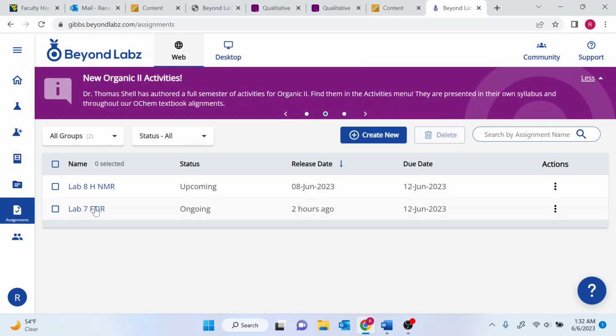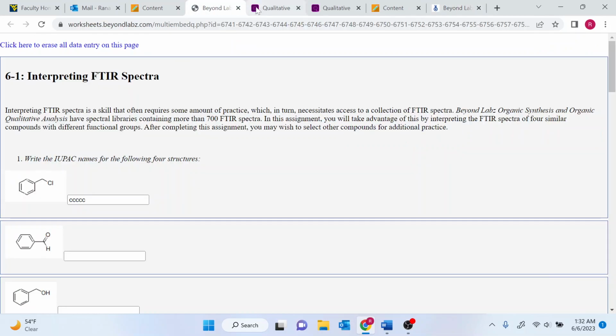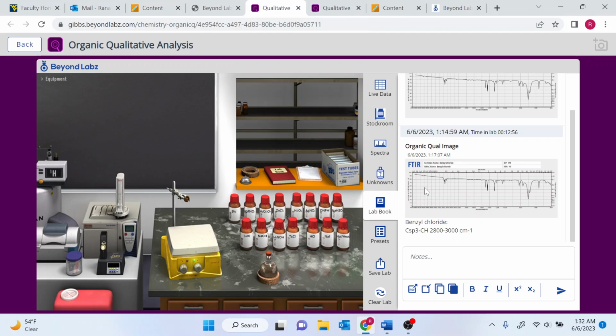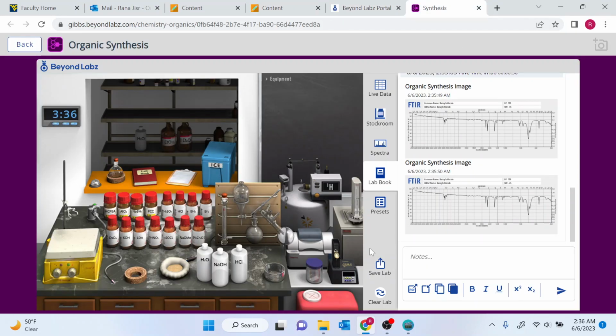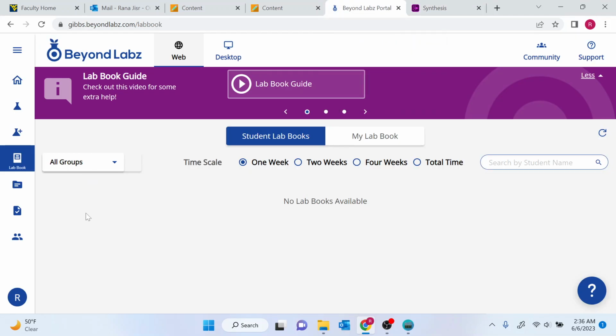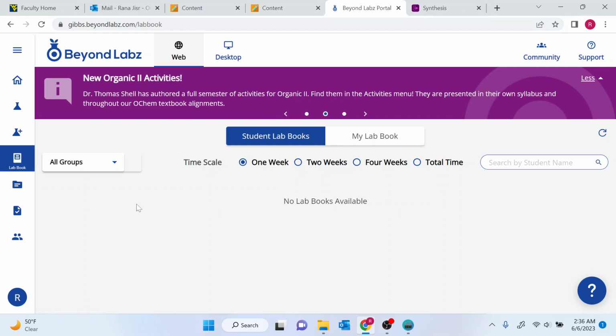As you work through the worksheet, make sure that you upload every single FTIR spectra in there, do the interpretation, and then hit Save Lab. You don't have to do anything after you save the lab. Just save the workbook, and after you save it, I will be able to access your lab workbook from Beyond Labs.